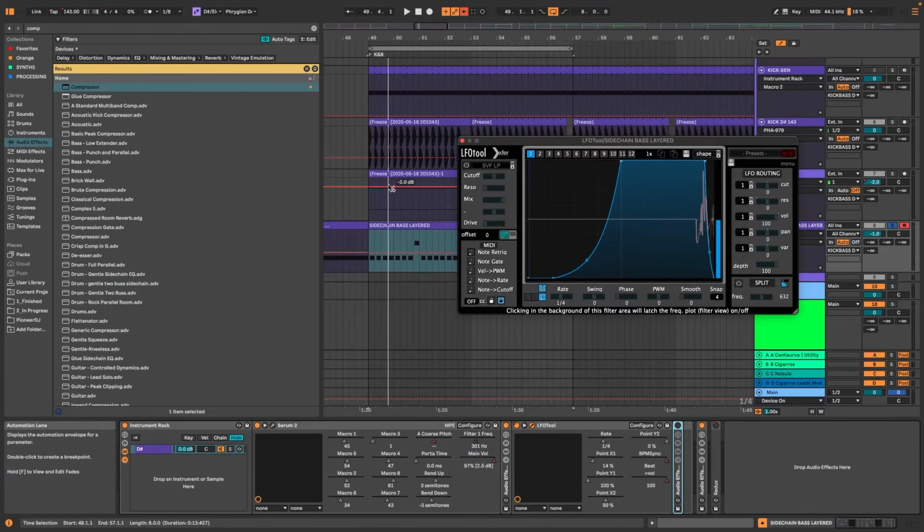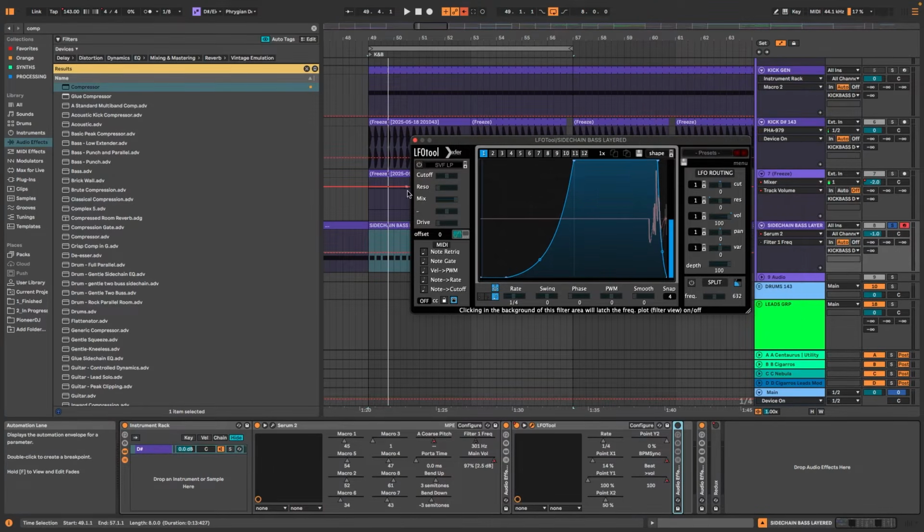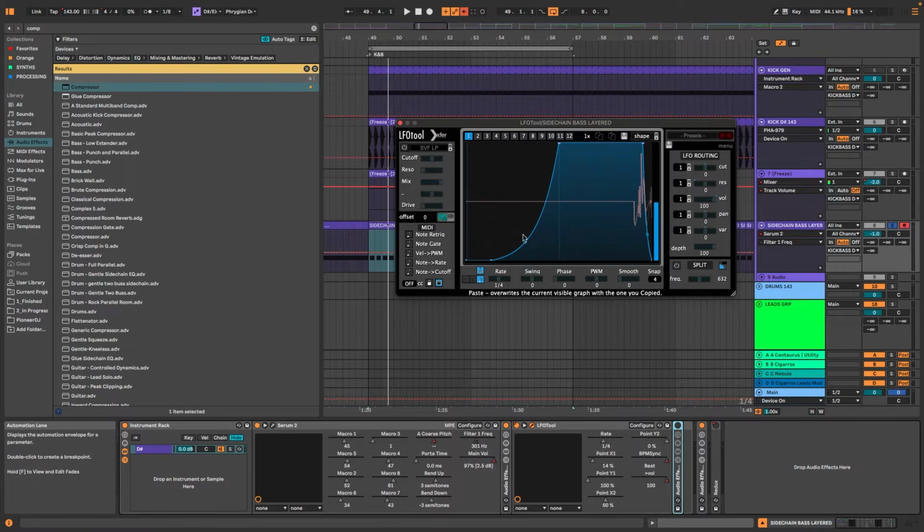Obviously, you can also use other tools like a shaper box, or there's plenty of those. You could do this in automation with utility or something as well, or by bouncing it to audio and drawing it in with the volume envelope or whatever you get. Doesn't really matter. The only thing is you want to carve this for the kick out and make it really nicely aligned with the kick, and you want to add a little fade towards the end to avoid any kind of clicks.